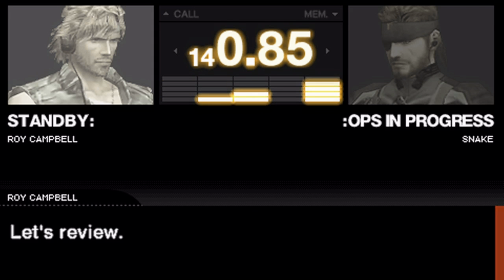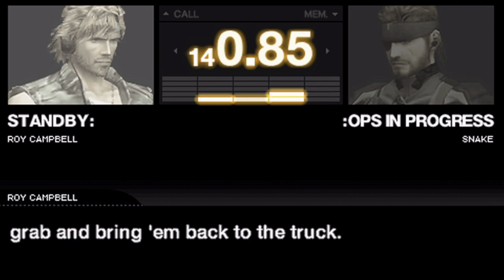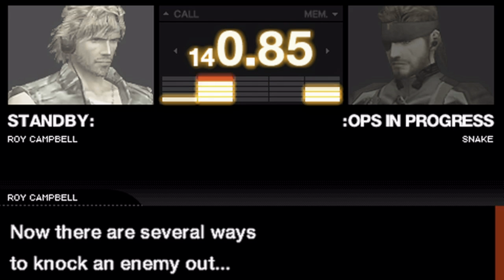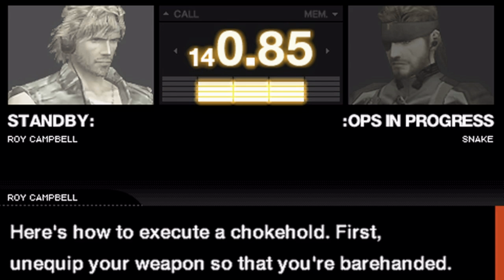Let's review. We're going to scout for soldiers with grudges against Gene. Listen to what the enemy is saying. Then, once you've found someone ripe for the picking, grab and bring him back to the truck. The best time to get them is when they're alone. Once you get the enemy alone, knock the sucker out. There are several ways to knock an enemy out. You can shoot them in the head with your MK22 or put them in a nice chokehold.